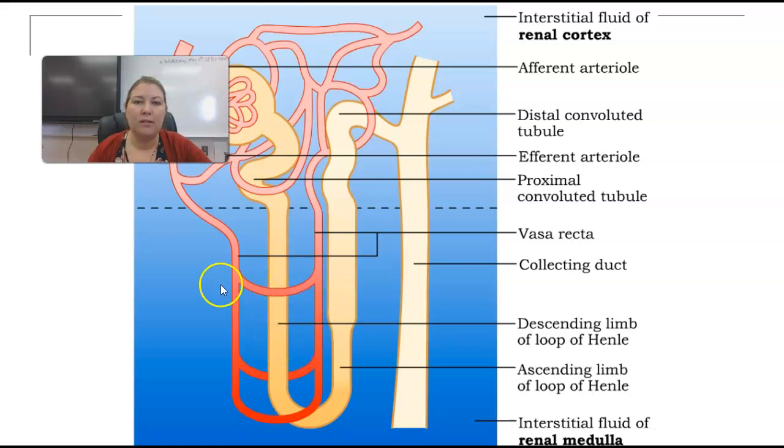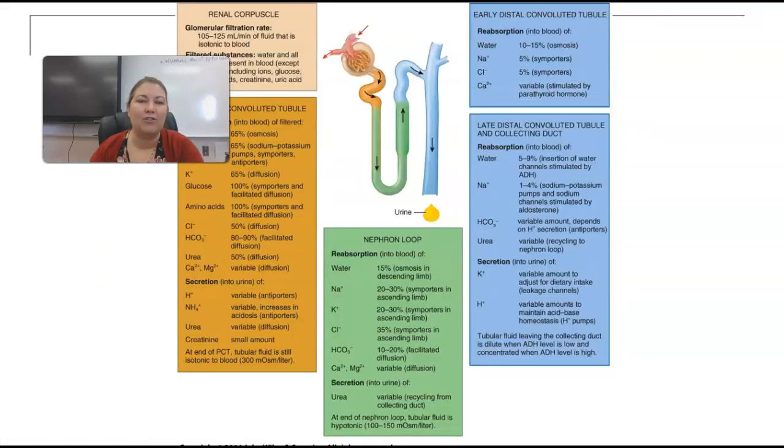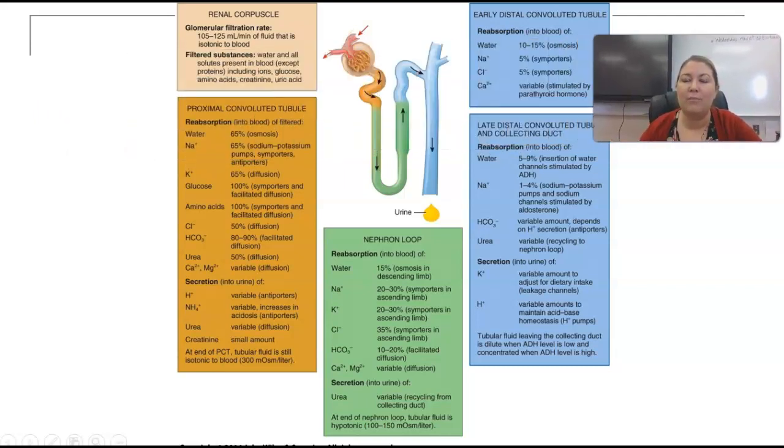So these crisscrossing capillaries that are all over the place are really important not only for the function of the nephron, but also to have enough oxygen and to keep all of the nutrients and energy that it needs to do this hard work, because active transport requires a huge amount of ATP.